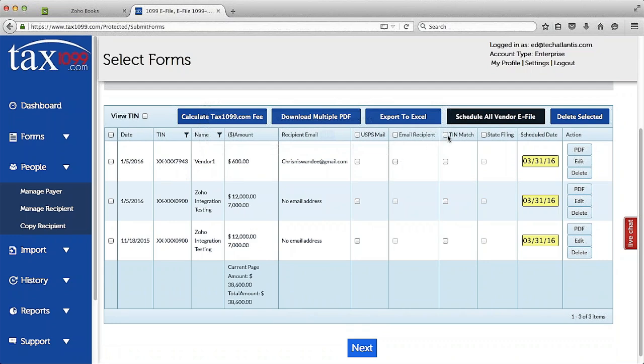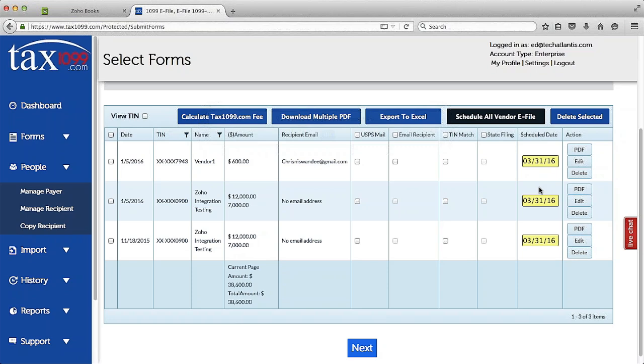And then we do the 10 match that I mentioned before, and we also do state filing for you. So if you are in a state that participates in the combined federal state filing, then we do that automatically. But if you are in somewhere like Pennsylvania or Oregon that requires some additional forms to be sent, we can do that, and that would show up over here. And also, I should point out that you see this schedule date, March 31st, 2016.